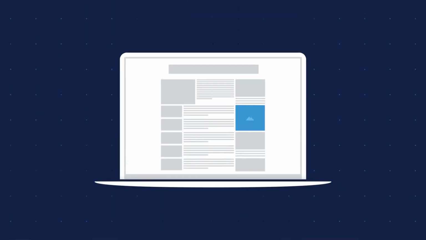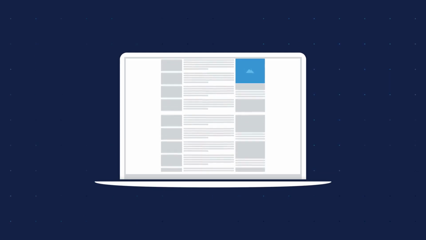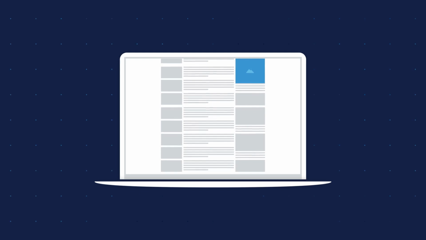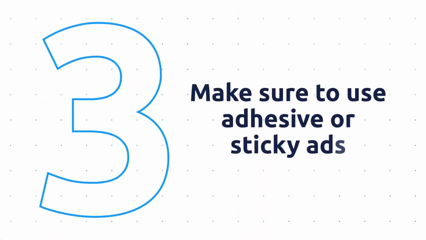On desktop, maintaining this particular balance is why medium rectangle units in the sidebar area of the page are so popular. They stay in active view while the user reads the main content to the left side of the ad unit. On mobile devices in particular, the sweet spot is ensuring that ads take up no more than 30% of the viewport at a given time. And lastly, make sure you're using adhesive or sticky ads. Simply incorporating more adhesive or sticky ad units will help improve your overall viewability ratings.